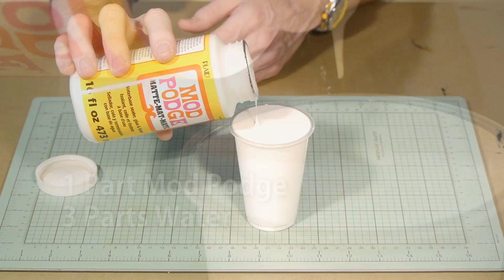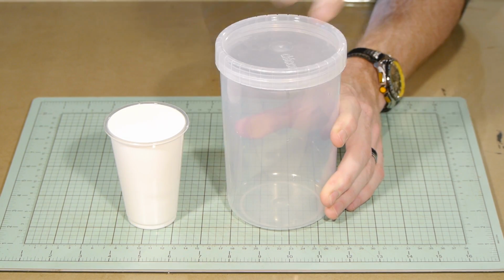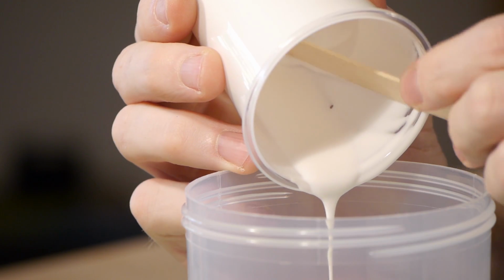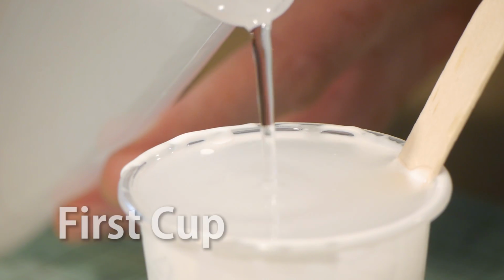I start by mixing 1 part Mod Podge to 3 parts water. Getting the mixture perfectly 3:1 isn't necessary, just as long as it's roughly 3:1. You can even try experimenting with different ratios, but I've found this ratio works well. The ratio of 3:1 also works for most other glues like PVA wood glue, matte medium, and white craft glues.